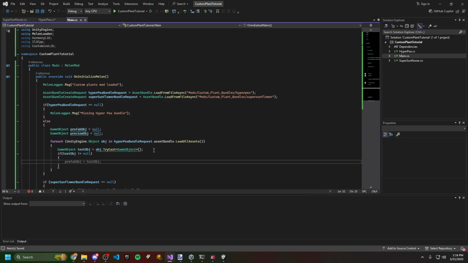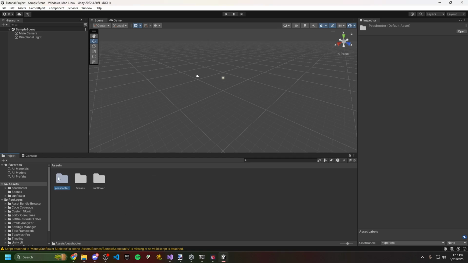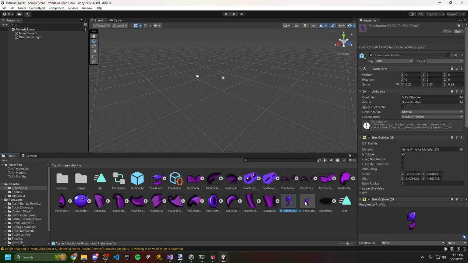null, we're going to check the name of the game object, and then we're going to see if that's our prefab, right? So if test object dot name is equal to, go back here and look for the name. You can change the names of these. I should have changed them, but you don't have to.